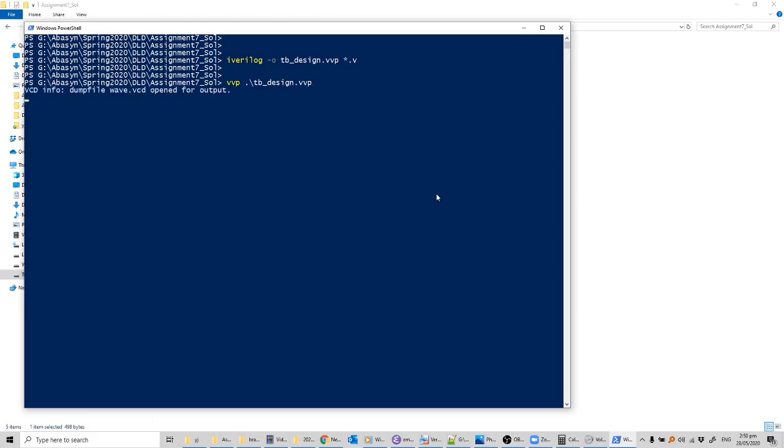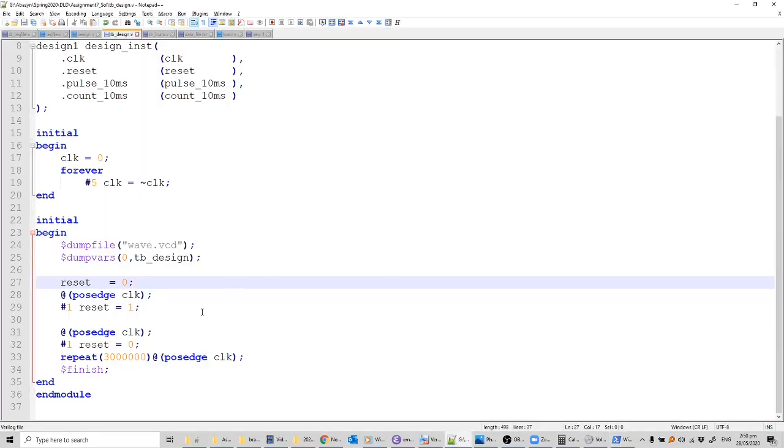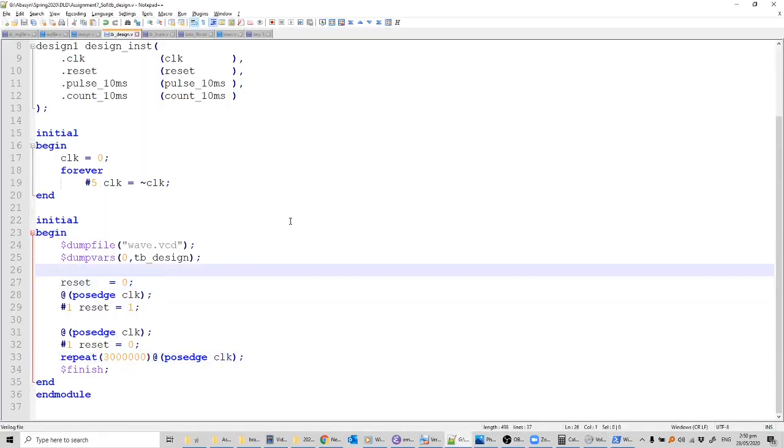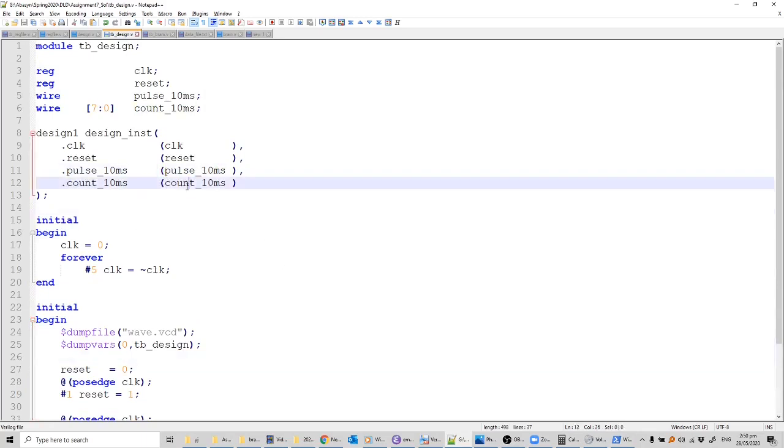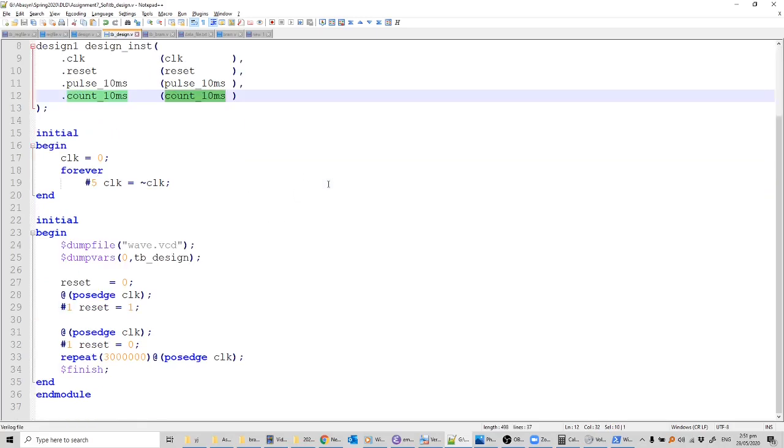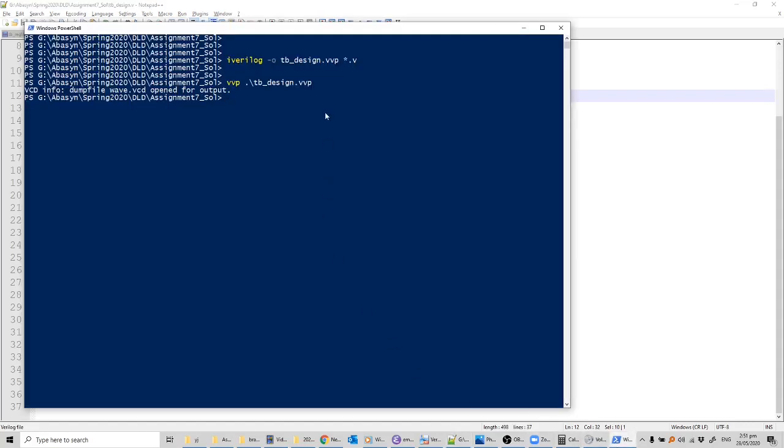It will take a while because there are a lot of cycles that I have passed, and I need to pass a lot of cycles because I want to see whether this counter gets reset when it reaches 100. For every 20k cycles, this increments by 1. So every 20k into 10 into 100 cycles, it should be reset once. That's why it's taking time.